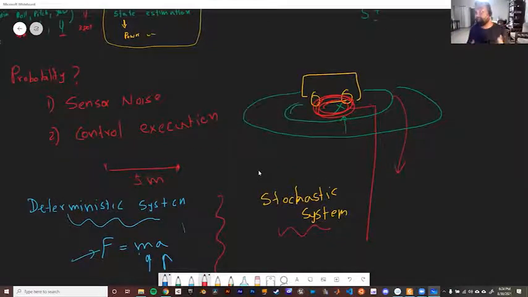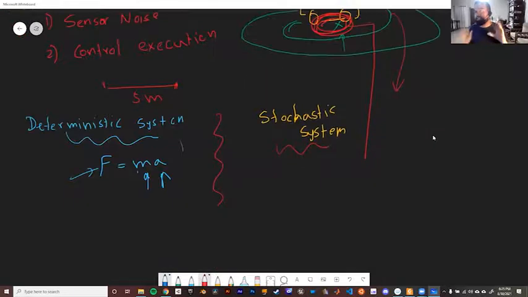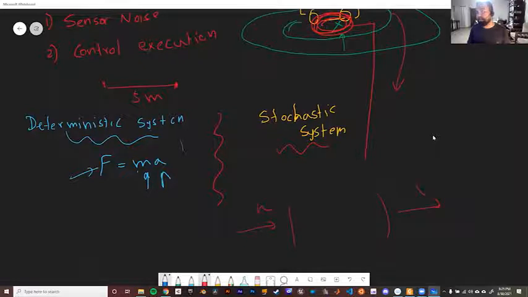And that's why we need probability theory and statistics. And that's why we need something like an estimator, like a Kalman filter, rather than just having a set of equations. Most of you are already familiar with sets of equations. You would have a system equation, you would plug in the values and you will get an answer. But that doesn't work in the real world in most cases in engineering.